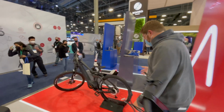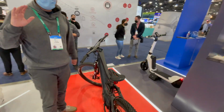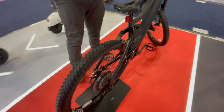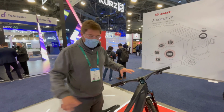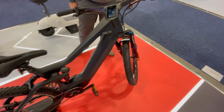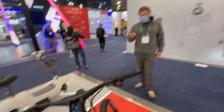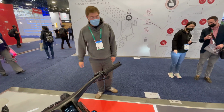And then we get over here to, this one's a crazy name, the EB100C. This is like a special edition, sort of showing off their true capabilities. They went out, purchased the best stuff. You have your Shimano drivetrain. You have really nice individual components on the bike. Really cool. This isn't in its final design. Perhaps we'll see some carbon when it goes to final production. It's got really good suspension integration. Overall, I think a really good looking bike. And from what I hear, they're only going to build 100 of these. So it's going to be really rare and probably quite expensive.